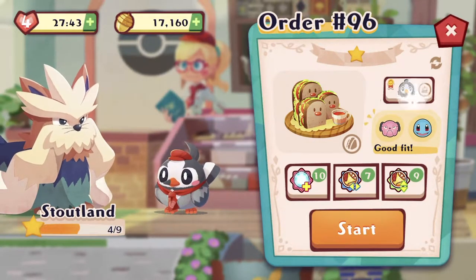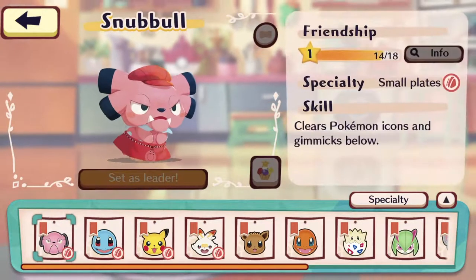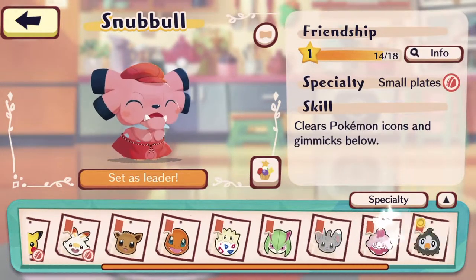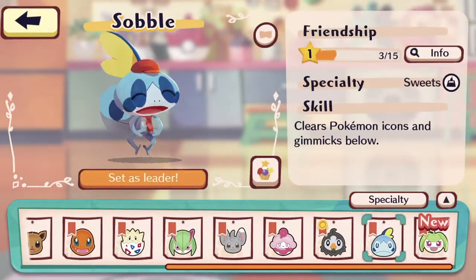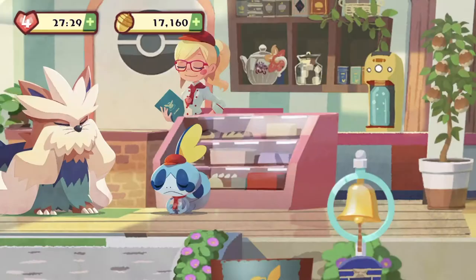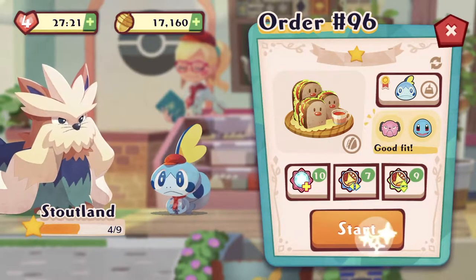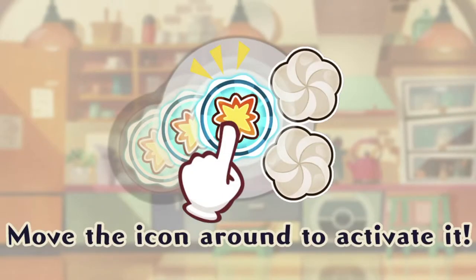Stoutland is up next. We have Snubbull. Snubbull clears gimmicks below. Oh, it's the same skill as... Yeah, let's go with Sobble. So yeah, if you have stages that require Pokemon with the same skill as the event Pokemon, it's the best time to use them because it just works.